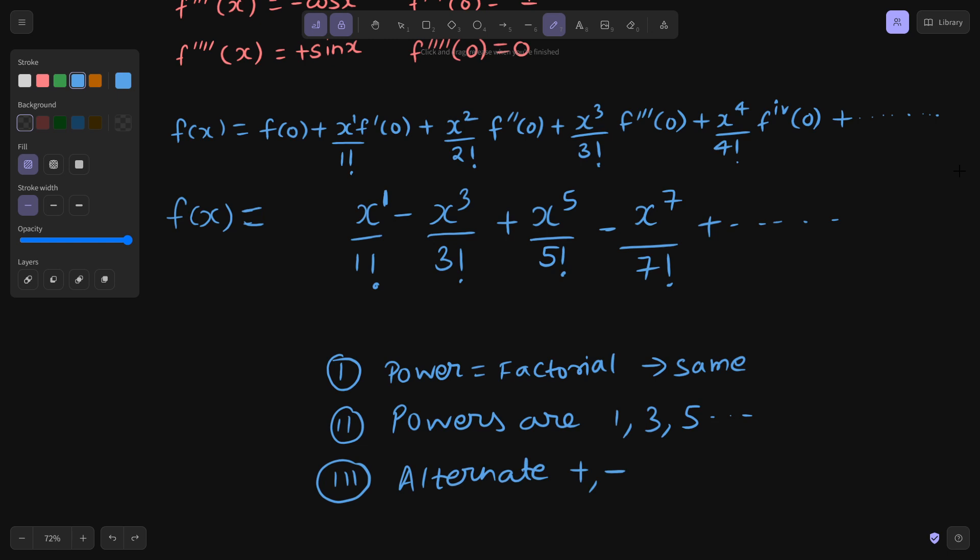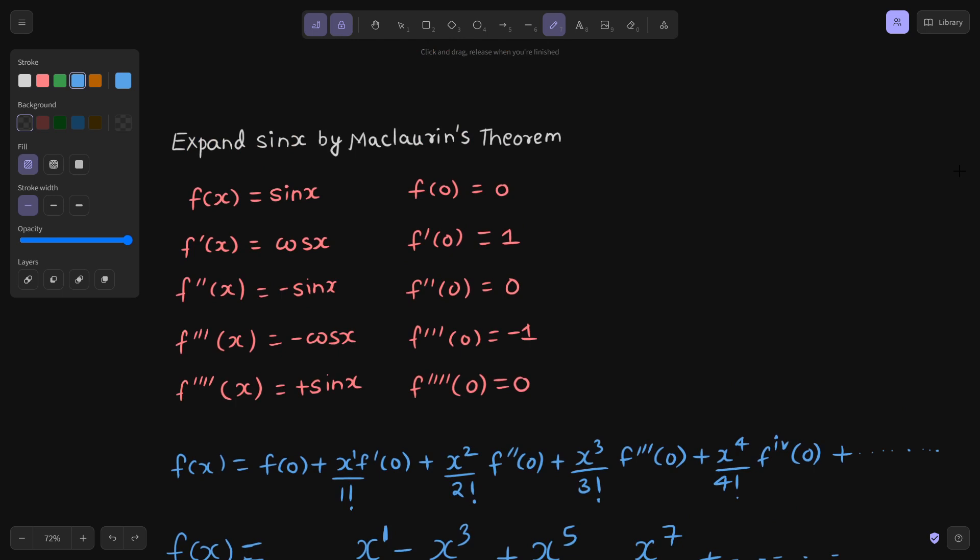Okay, fine. Anyway, you can remember that x power 0 is 1, but that term is not coming, so you need to take care of that also. So otherwise, these three are just for remembering. You can anyway derive it; it will not take more than two minutes to derive this.